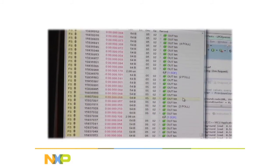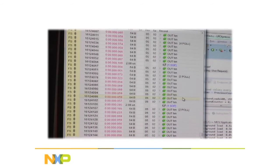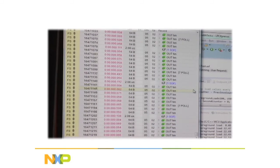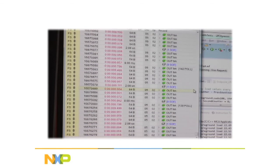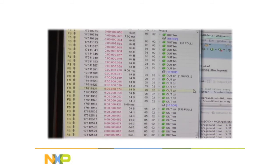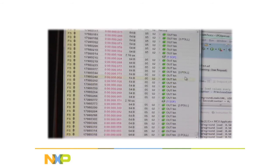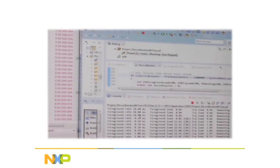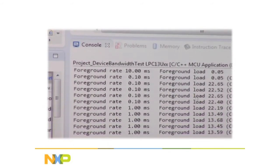All right, now here's the CRC. When I was not doing the CRC, I was only seeing about three polls, one poll, sometimes no polling at all. But with the CRC in place, the CPU gets a little bit behind because it's doing its work. So the host is able to send three IN packets or OUT packets to the device before the device actually gets around to emptying out the buffer. Now it's doing 150 polls, 140 polls, NAKs, that's what they really are. And when it's at that large number, that's because it's taking 10 milliseconds to get around to actually clearing out that buffer. Okay?